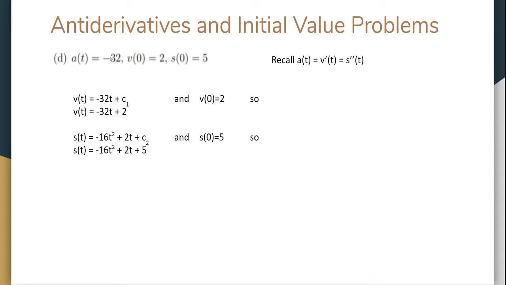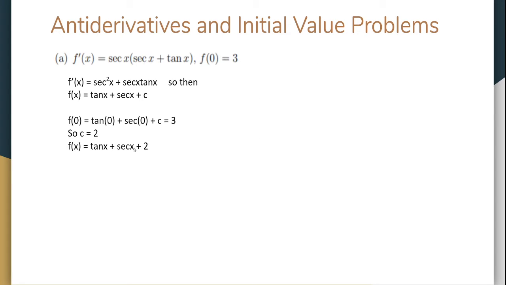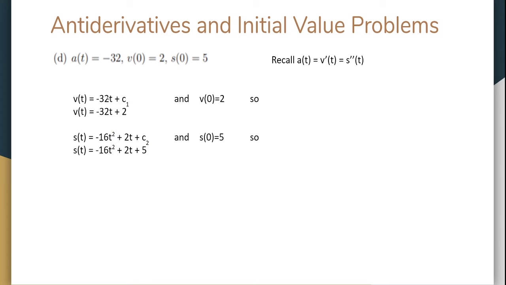So go ahead and put the work here for that. For negative 32, it's just going to be negative 32t, and then plus some c that we don't know. And I do this one quickly, because something you'll notice is they usually give it as v of 0, and then you can automatically know that that is going to be your c. So for this one it's going to be 2, for this one it's going to be 5. You can work it out like I did before, where you plug in your values, but it's just going to end up being 0. So that's how you get to finally your position function.